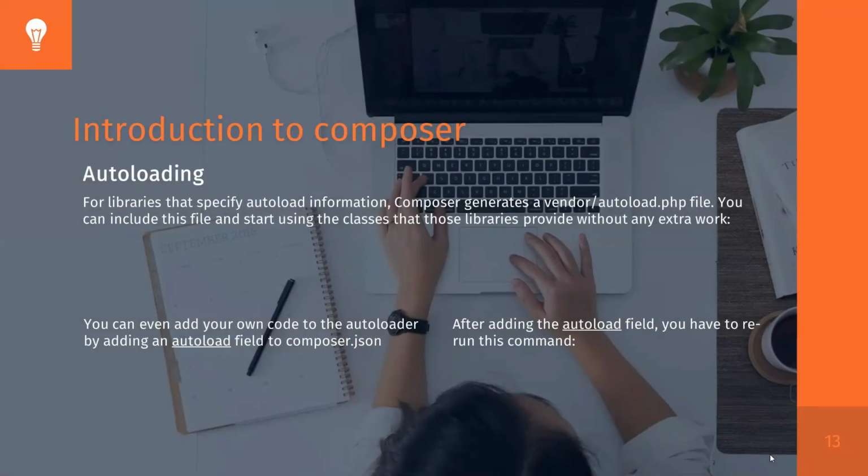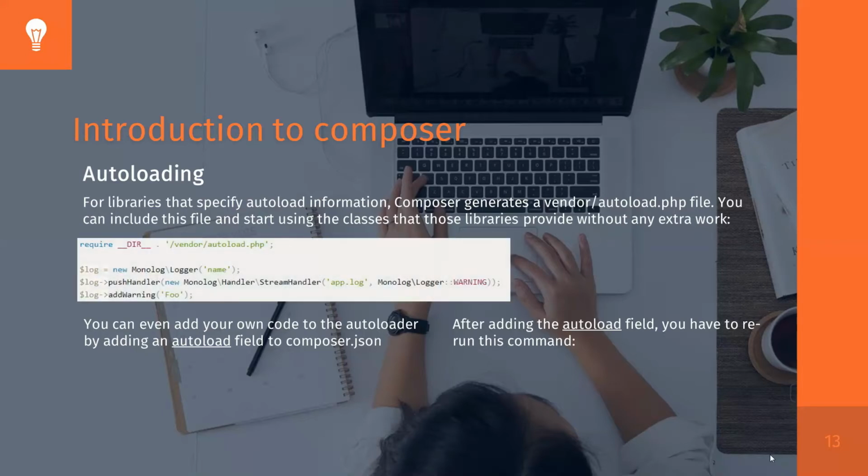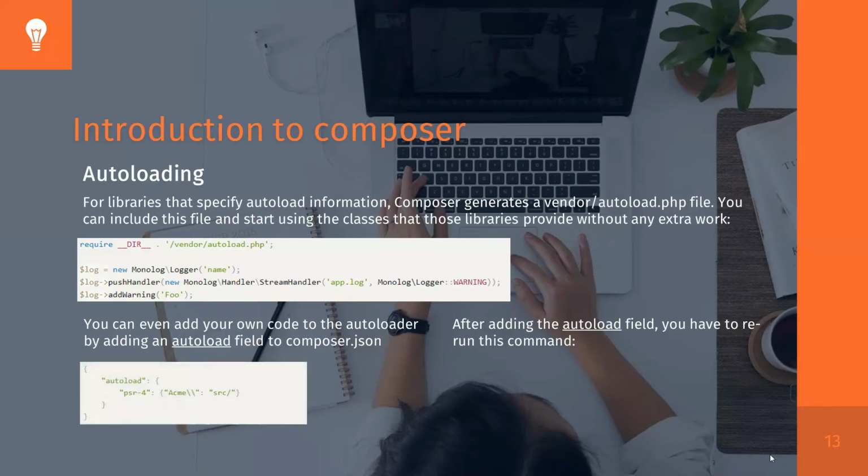And lastly, autoloading. For libraries that specify autoload information, Composer generates a vendor/autoload.php file. We can include this file and start using the classes that those libraries provide without any extra work. Here, as shown, is our example. We can also even add our own code to the autoloader by adding an autoload field to composer.json.